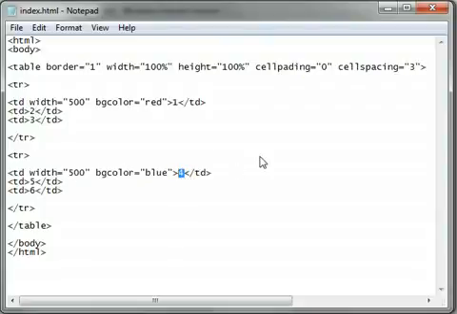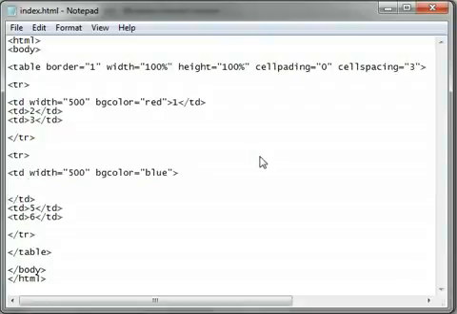For example, let's just say chuck.jpg. If you remember from our previous tutorials, we have a pretty interesting image of Chuck Norris. Oops, don't include the beginning slash.